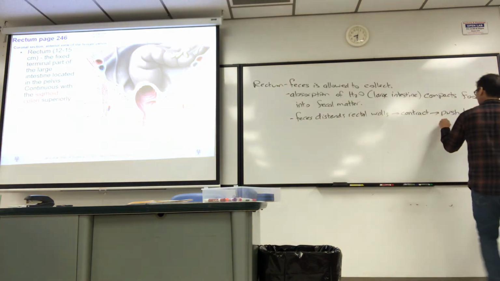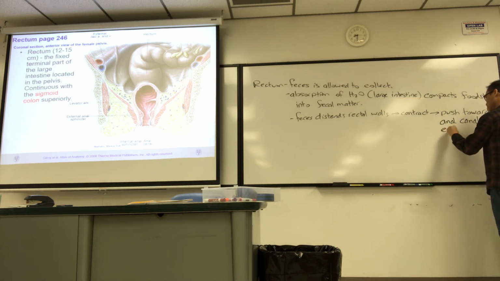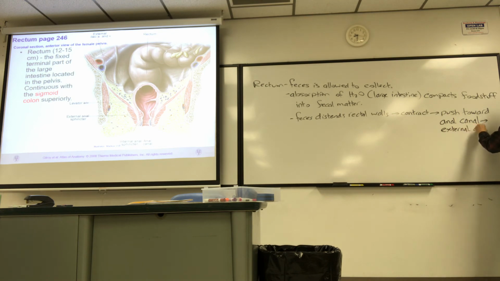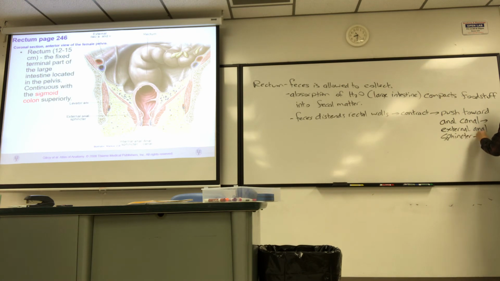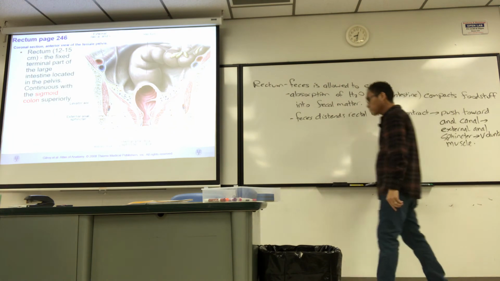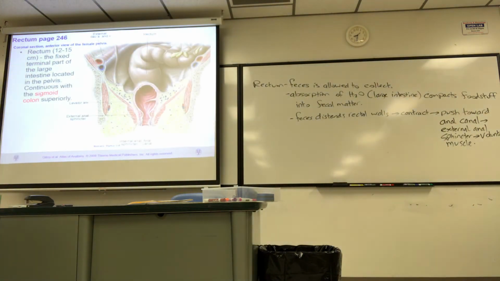Push toward the anal canal, and that's when you feel the urge to go. It's the external sphincter you can control with conscious thought to hold it in until you get to the bathroom. External anal sphincter. I'll just note that it's a voluntary muscle, skeletal muscle. So that's the end of the digestive tract.